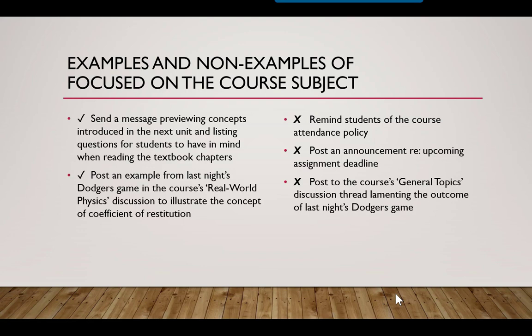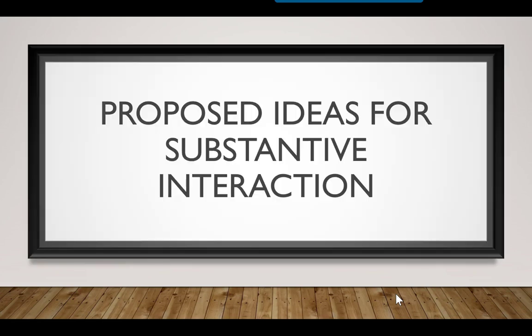Or post an example from last night's Dodgers game in the course's real-world physics discussion to illustrate the concept of coefficient of restitution. Non-examples: remind students of the course attendance policy or post an announcement regarding upcoming assignment deadlines. Or post to the course's general topics discussion thread lamenting the outcome of last night's Dodger game, or whatever your favorite team might be. So next we're going to look at some proposed ideas for substantive interaction.